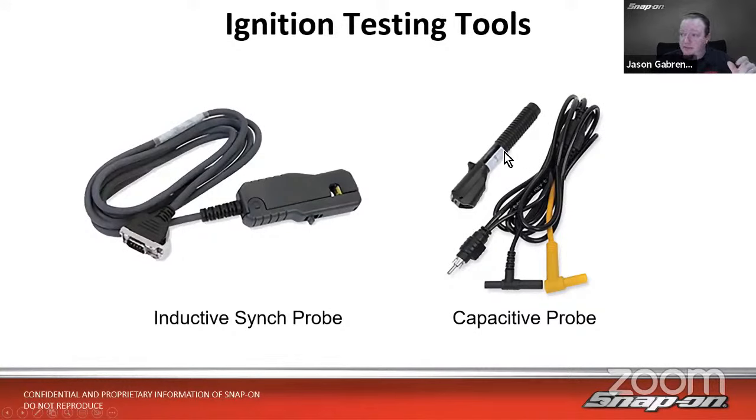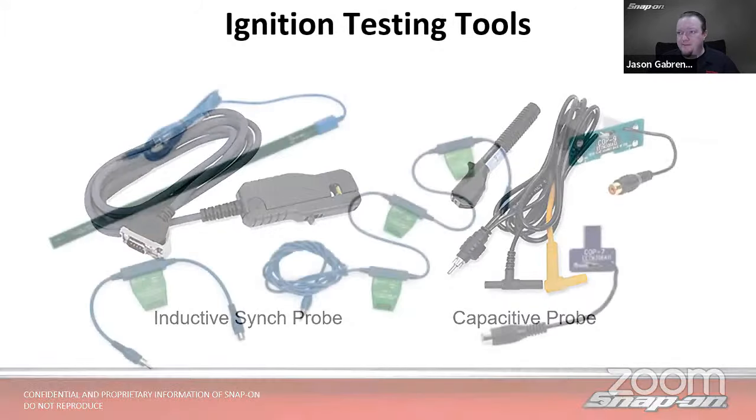This is a capacitive probe that clips over the plug wire, if applicable. Some folks have also found that you can unscrew the top of this, and it has a little nub on the end, and you can put that little nub on top of a coil on plug, and oftentimes you'll be able to read the signal off of it that way too. So there are extra added uses if you already have one of these sitting in the bottom drawer of your toolbox, which you may, because they used to come with the first and second generation Moduses and the early Variuses too. You may very well have one hanging around, collecting dust in a bag somewhere if you're not using it.